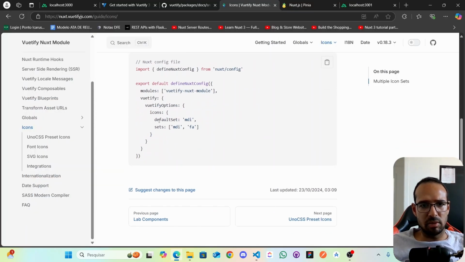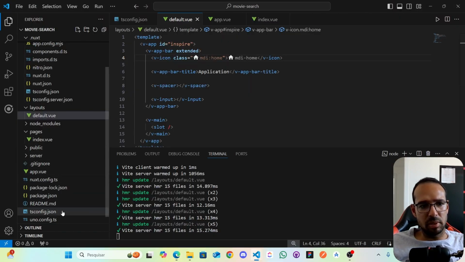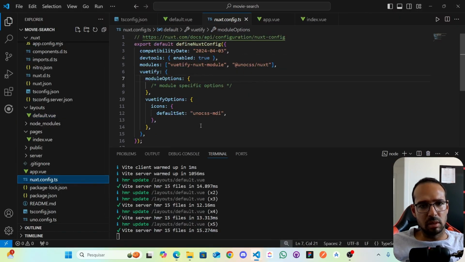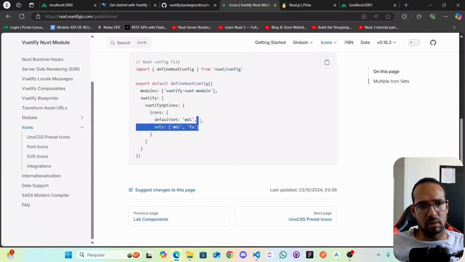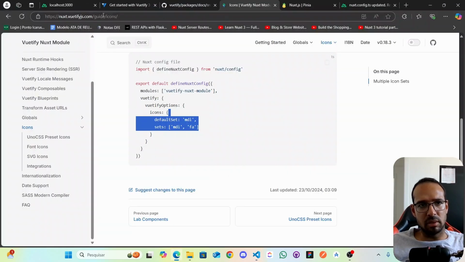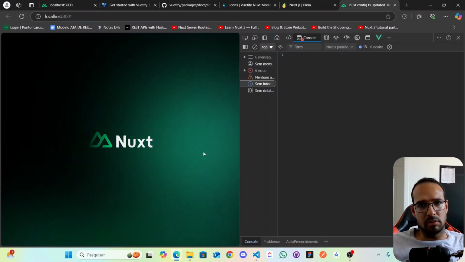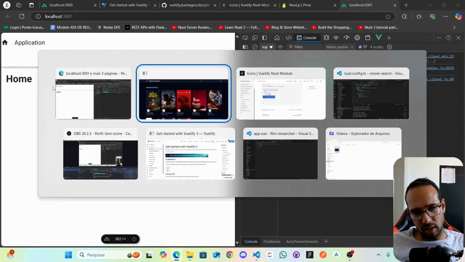Okay, so here you have default set MDI. This is a little bit complicated. Everywhere I go, it shows something different. I'm gonna copy this again and try this again. Let's save it. And let's see if it's going to work. Ah, now it is. Okay.